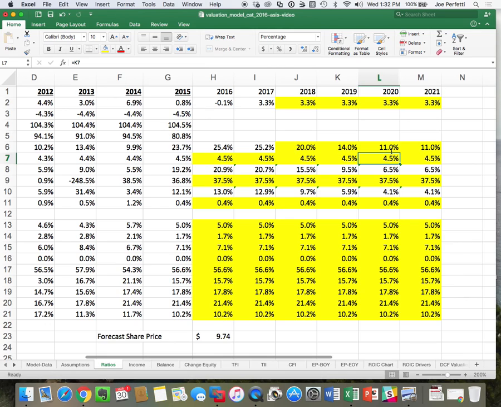So what I could actually infer from this is the people that are evaluating Delta are probably not thinking that oil is going to go back to $110 a barrel anytime soon. But they don't think it's going to stay in the 30s. Okay? So it's probably somewhere in the middle. This is what I mean by the as is.